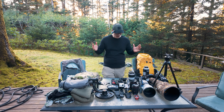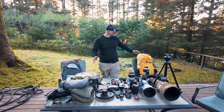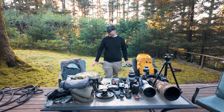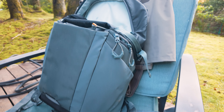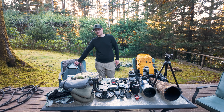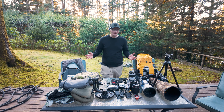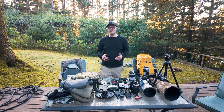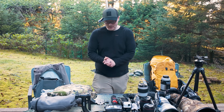Welcome to my setup — this is going to be fun getting everything into two camera bags. I've got a Shimoda Action X50 as my main camera bag and a second smaller Lowpro bag, more like a hiking bag, that should be perfect for this bear camp. We're going to be joining Scott Stone in Katmai National Park. The best thing about Scott's camps is you don't need a tent or sleeping bag — he provides everything. You just need to bring clothes and your camera gear.